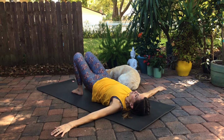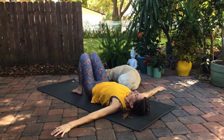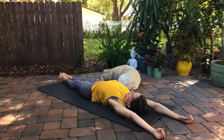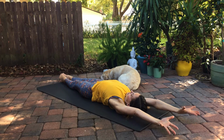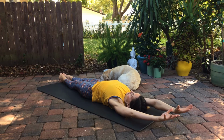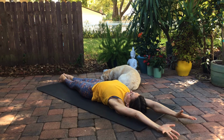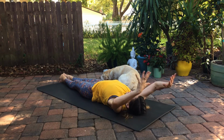Give ourselves a little bridge. And let's extend our arms over our heads and our toes long. Deep breath in. Open your mouth, let go. One more, in, stretch. This time take the arms down.